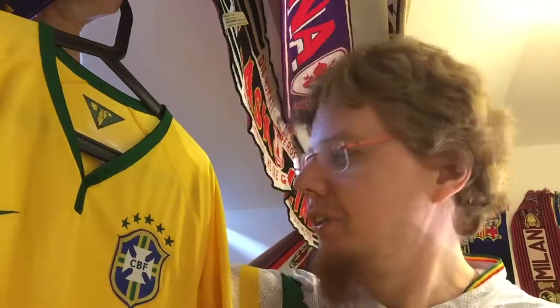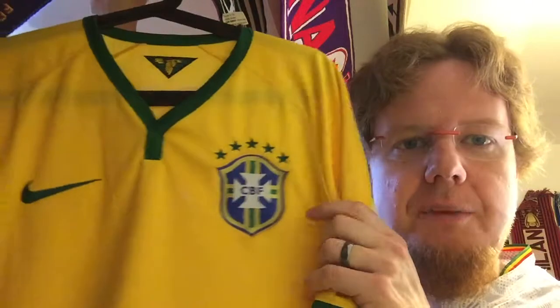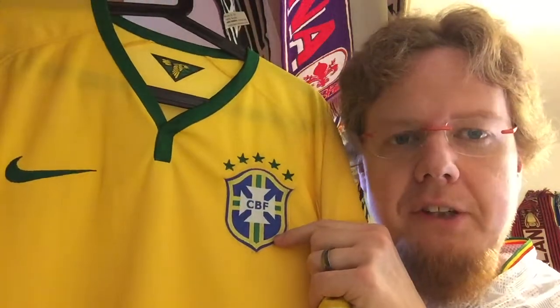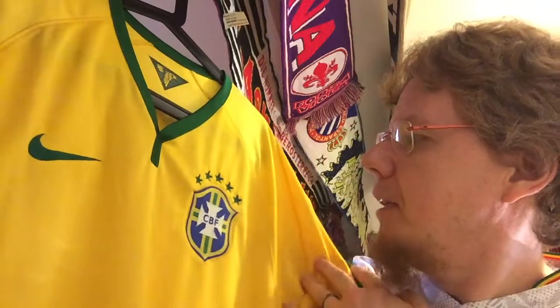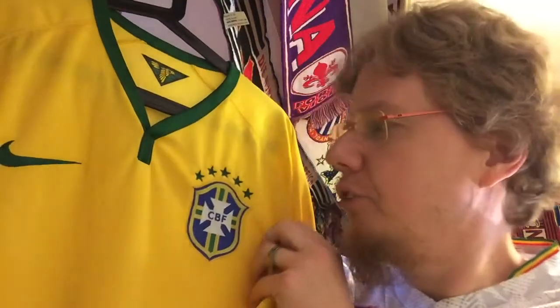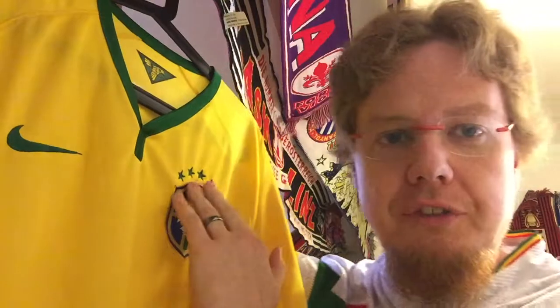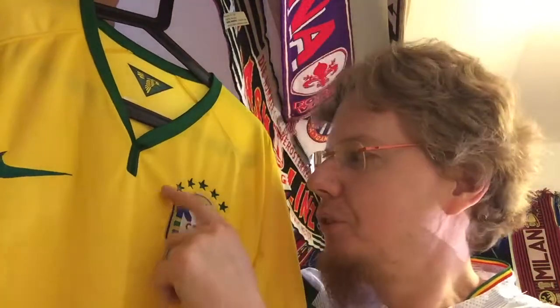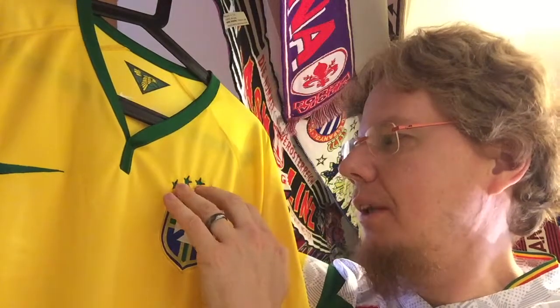I honestly don't regret it, although the venting on the side was very interesting. What's interesting with this Brazil jersey is that this was the first time the crest appeared by itself — there was no 'Brazil' written on it, which used to be the feature. It was also enlarged, which made it quite appealing to me. The five stars — I think this is really nice. If they would have won a sixth one it gets a little too cluttered, or you'd have to rethink the pattern.